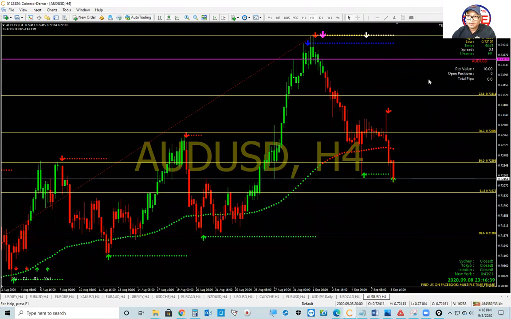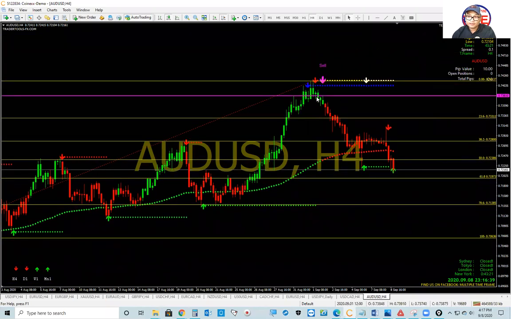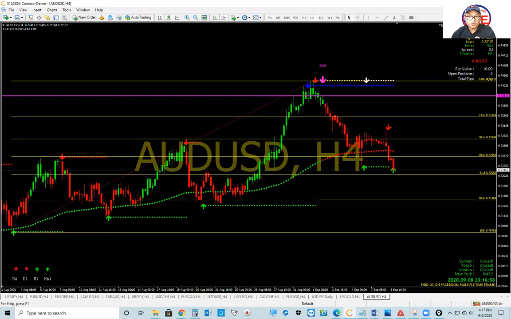Because sometimes you want to know, where should I take my entry? Where should I put my stop losses? Your stop loss always has to be above the 4 hours and daily dots, guys. Give it at least 30, 40 pips. In case the market spikes out, it will not take you out. Let's say the market spikes out all the way here and then reverses, it will not take you out.